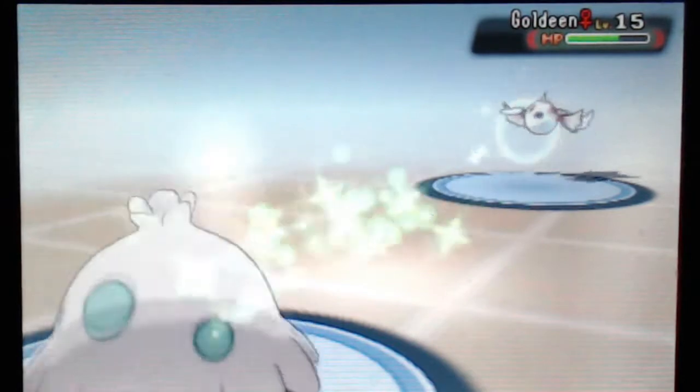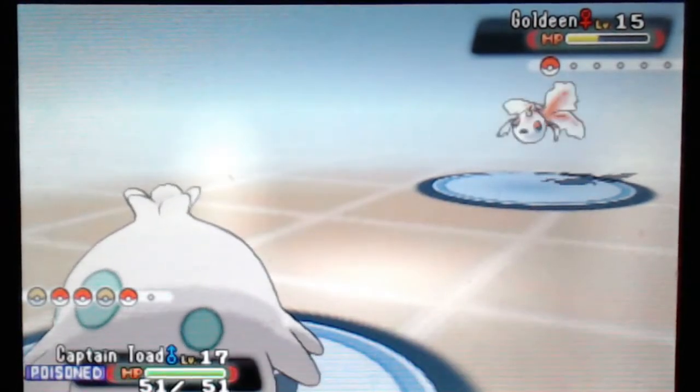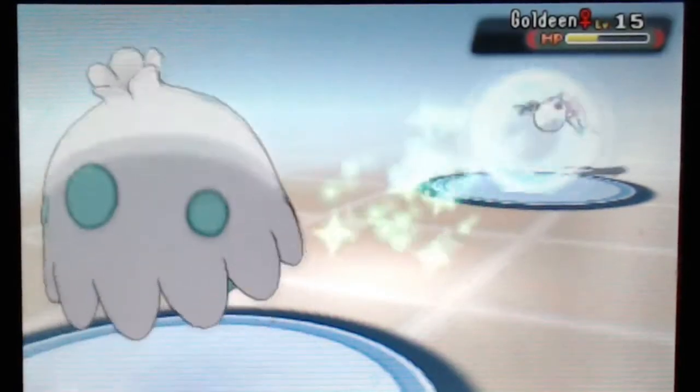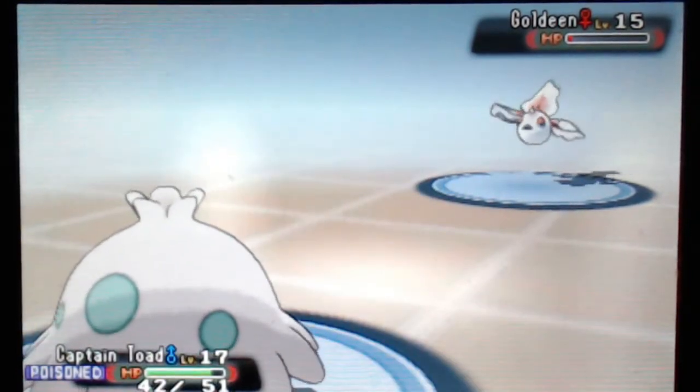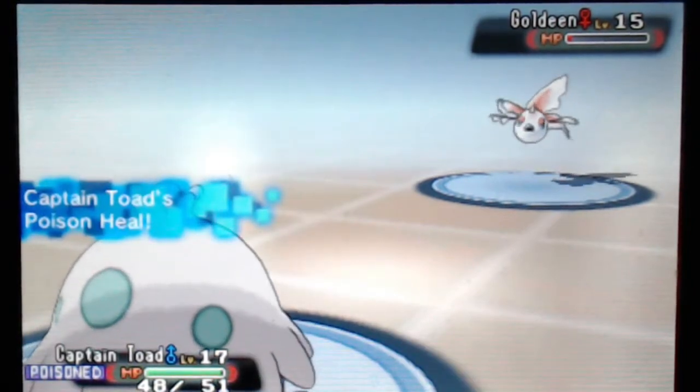Just gonna continue to, I kinda hate to be wasting Absorbs when we are already at full HP. Yeah, there's a Horn Attack, so that does some damage. We get some Absorb, almost take it out. And between that and Poison Heal, we should be back to full. Indeed we are. I love you, Captain Toad.